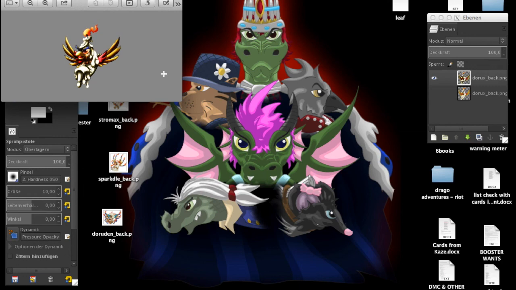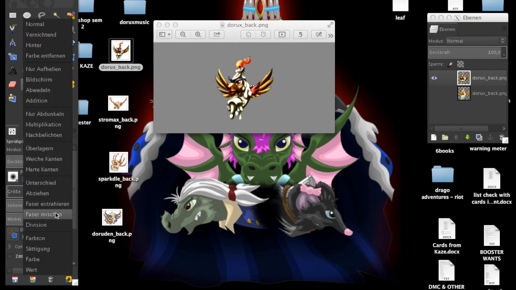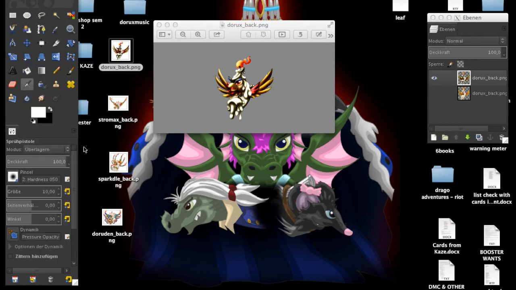So this was the small VTR tutorial I did. All in all, go to airbrush, go to overlay mode or grain merge. You also can do grain merge. Everything is German in mine, I'm sorry. But it's called grain merge, overlay. Overlay is the one I prefer. This is how it in GIMP works. Photoshop is a little bit different, but I would do it in GIMP because in GIMP it's way easier and the result usually is better. Photoshop isn't always the best.